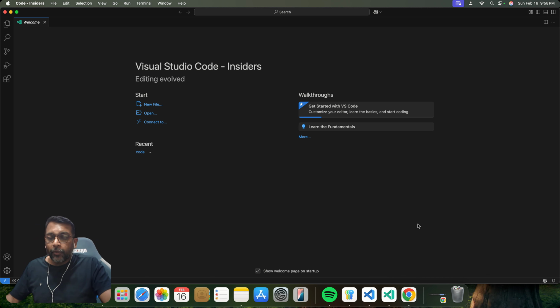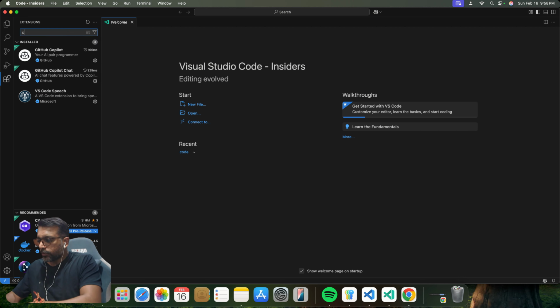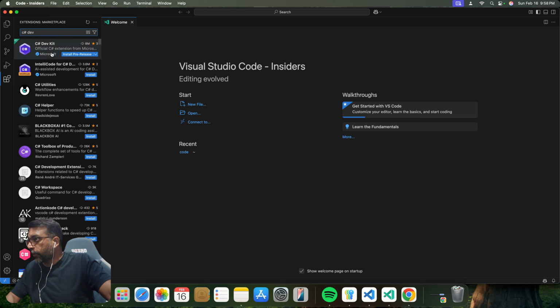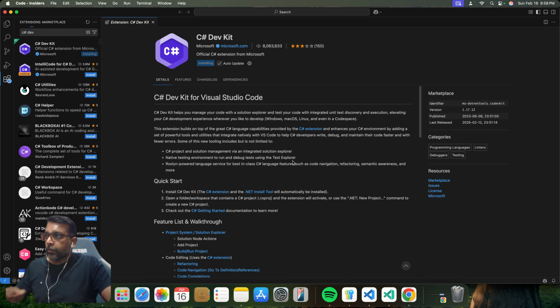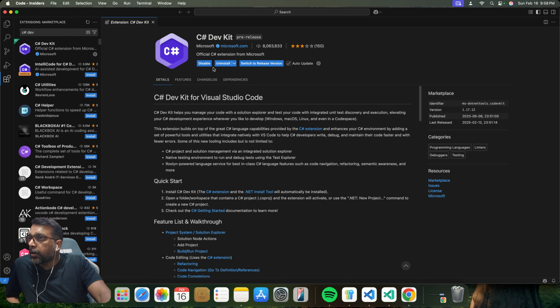The very first thing that I want to do here now is that because we want to use it for C sharp development, I'm going to go ahead and very quickly install a pre-release version of C sharp dev kit. Should not take longer, but let's see. So we will wait for it to get installed. Looks like that got installed pretty fast. That is because I had already previously installed it and perhaps it already had the libraries available.